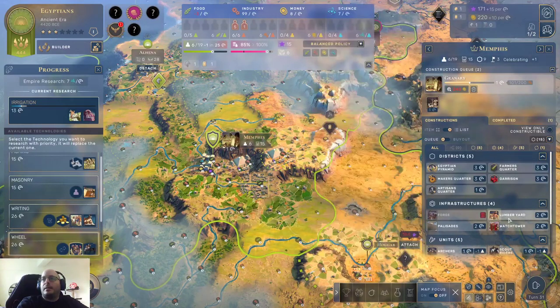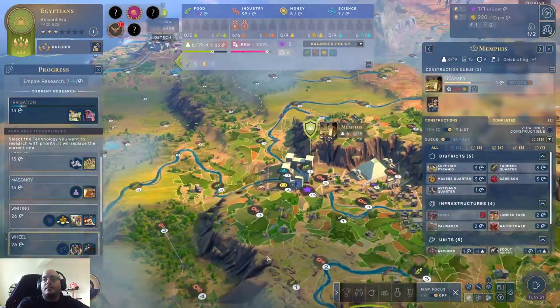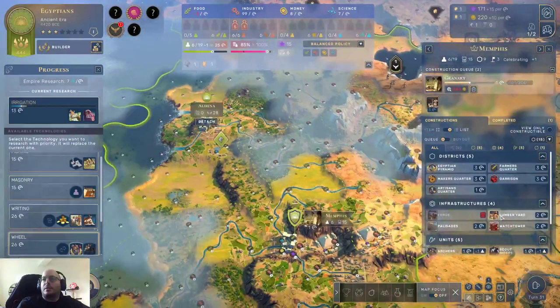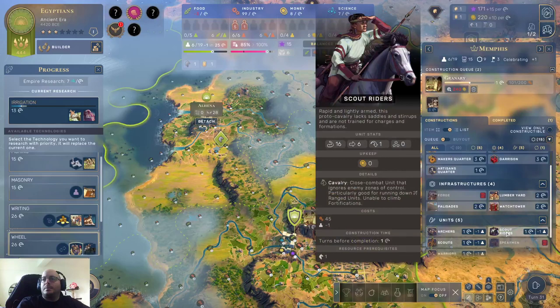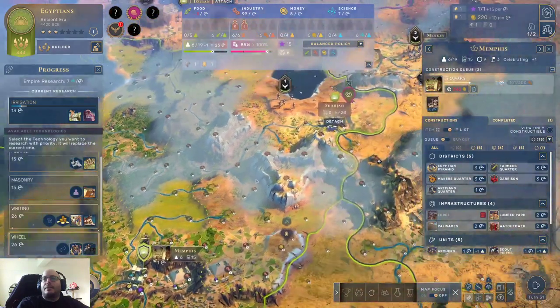Forge we cannot do yet. That's fine. Lumberyard. Forests and woodland. I don't think I have that much. Right, like this is not forest, this is rocky field, I'm actually not that forestry, so we don't need to do this immediately. Watchtowers. I guess a new district is in order, right?